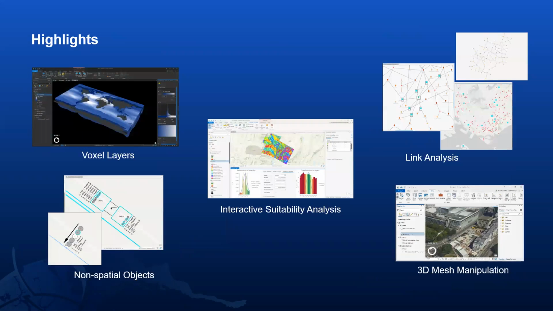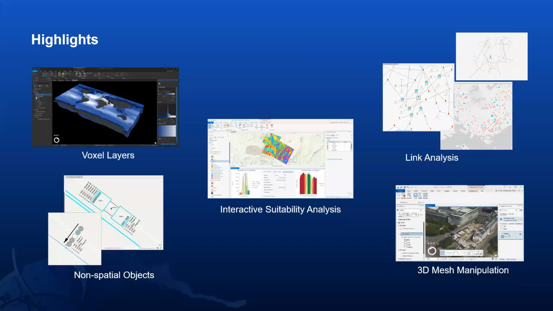The things that are new at 2.6, I've talked about some of these already, but there's this thing called a voxel layer, which is really cool. It's a 3D layer that has a lot of power, and there's been a lot of requests for that from the academic folks. The suitability analysis tool is really pretty crazy. I was looking at that the other day. I really wanted to include that, but that's really like a whole 45-minute session all unto itself. It's a great suitability analysis tool that allows you to build these models and then look at them. It's really fantastic.